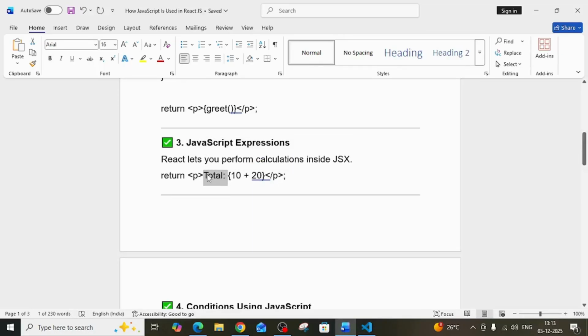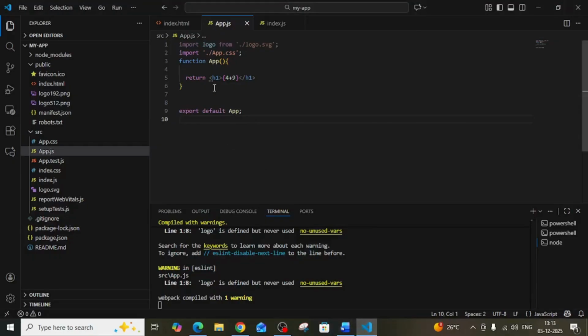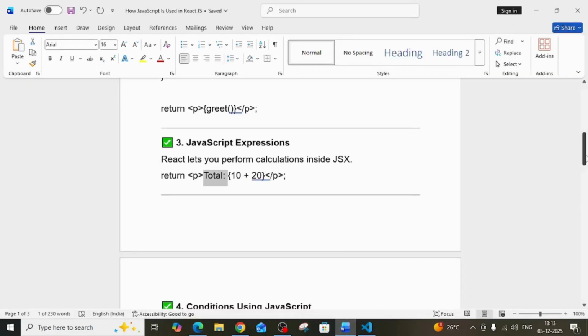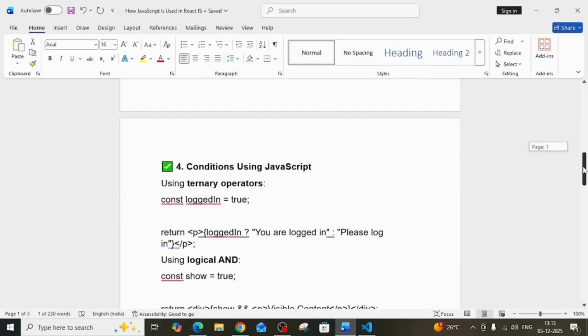This is related to a JavaScript expression. If you want to write total, write total here, and that will show total 13.